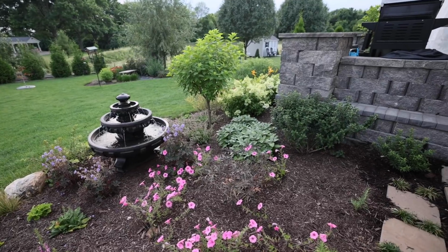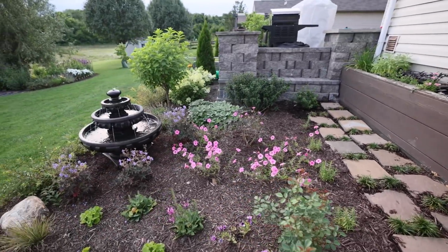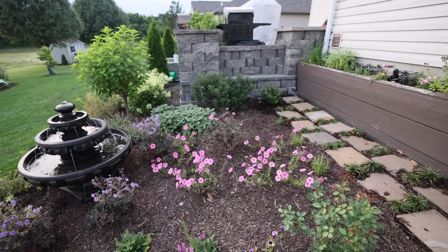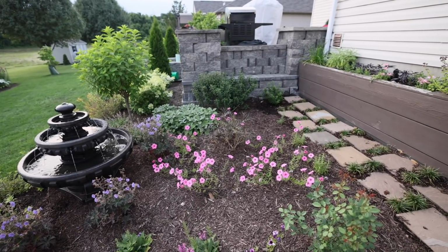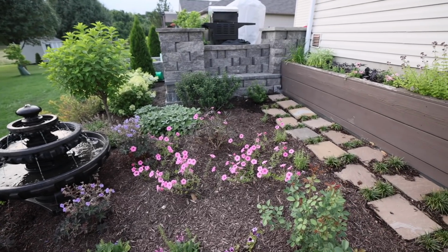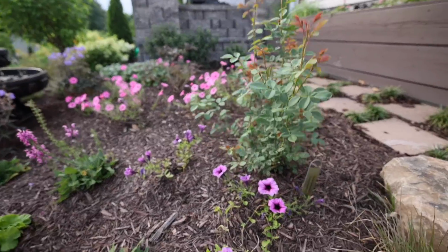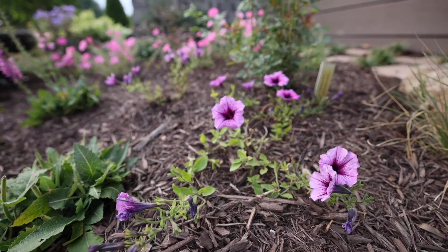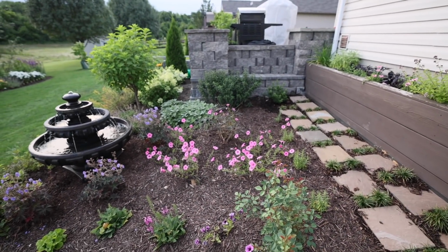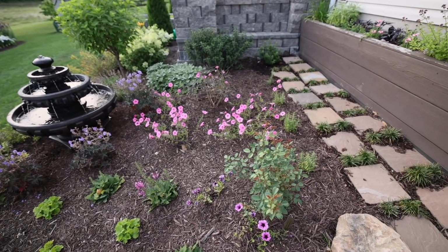The bubblegum supertunias are not loving my clay soil either, I don't think. They haven't been in the ground too long, so I'm going to give them a little longer. They're starting to put on a few more blooms. I think now we're getting consistent heat. If we stop getting so much rain, I think they will push along quite well. I did try Supertunia Bordeaux in the ground as well, and they're not even looking any better than the bubblegum. So we'll give them a chance. I've never grown Supertunias in the ground, but we'll see how they do.